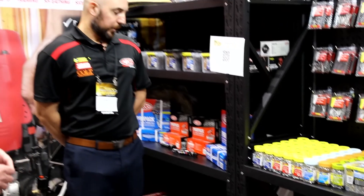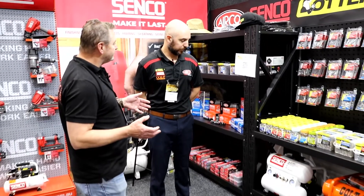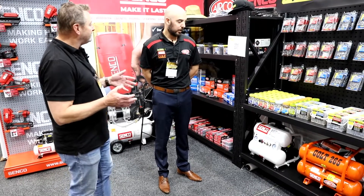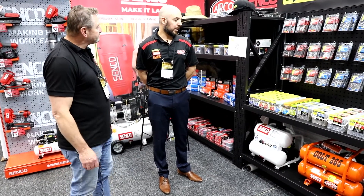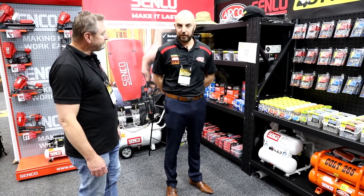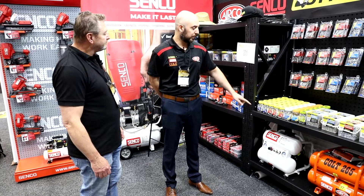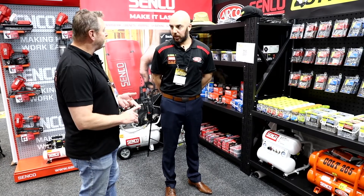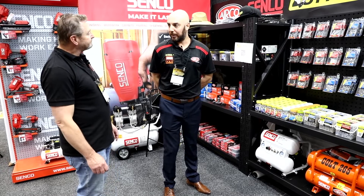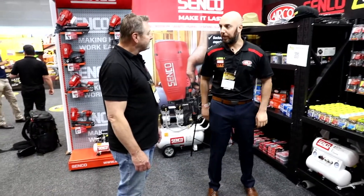That's quite a small compressor, so from a capacity to handle different size air tools, is it limited in any way? Yeah, we sort of market it as our all-rounder — kind of deceiving because the output is quite good, so you can run most of your air tools on this compressor. So tackers, nailers? Yeah, you can run a coil gun off that, you could even run a framing gun, but if you're banging out house frames all day we advise going for something bigger like the one in the back here.